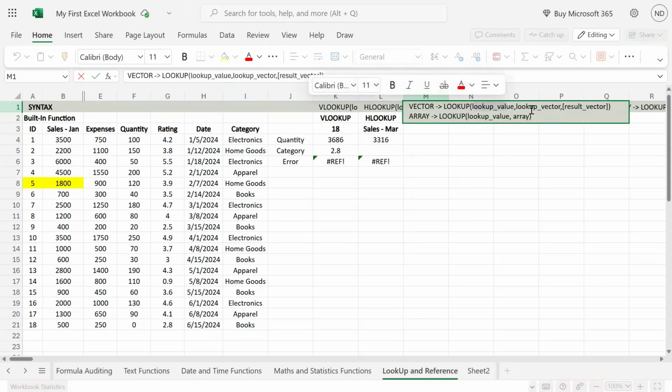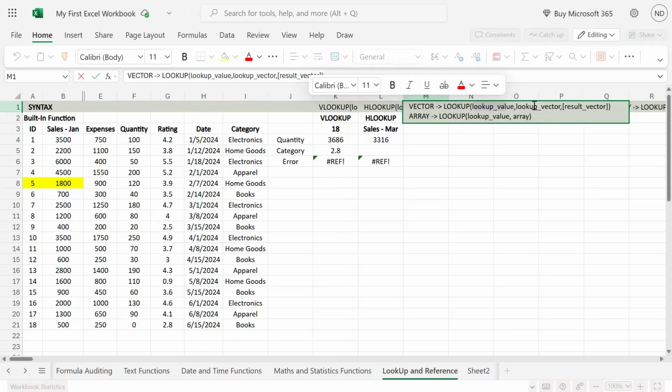Then you have the lookup_vector. This is a range that contains only one row or one column, not more than that. The values in lookup_vector can be text, numbers, or logical values. The values in lookup_vector must be placed in ascending order. That's very important, otherwise LOOKUP might not return the correct value.